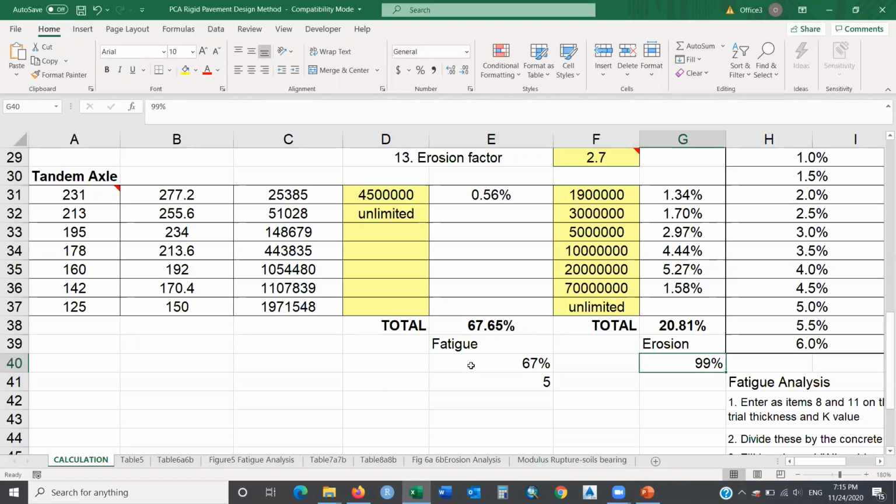If this is 67% and this is 1%, or is similar to what we have here, one is always going to be higher than the other one. Which is which depends on what you have specified as dowel, yes or no, shoulder, yes or no, F prime c of the concrete. When you have one that is much bigger than the other one, you have to identify what affects this, what affects that. This one has room for dropping the thickness. This one has very little room for dropping the thickness.